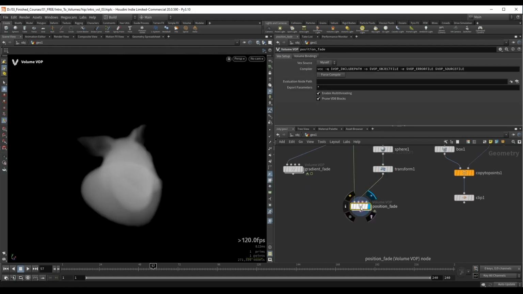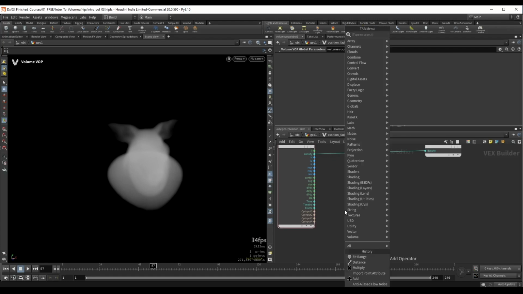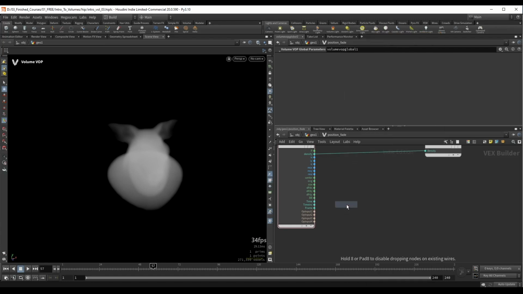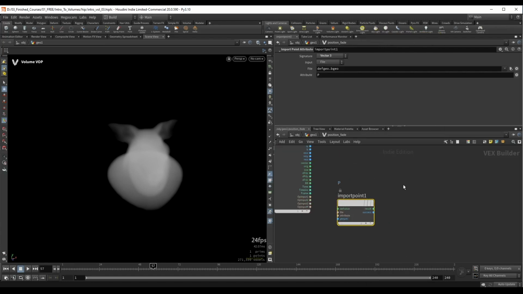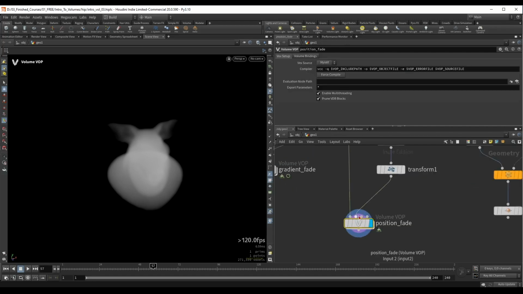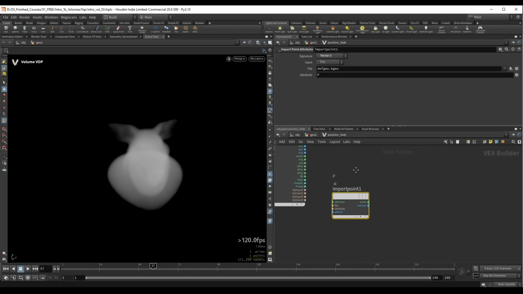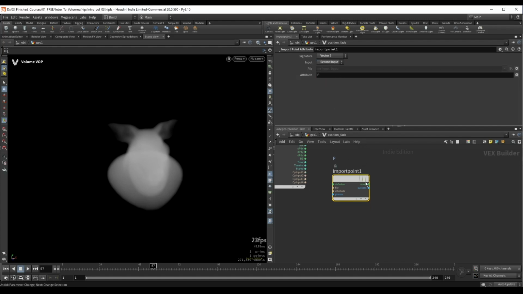So now if we step inside, here we can do an import point attribute, and we will use this to grab the position of our sphere. So the attribute will be P and the signature will be vector3, so this is fine. The input we want to point to our second input over here, so let's dive back. So we will point this input to our second input, and we also have to specify the point number.